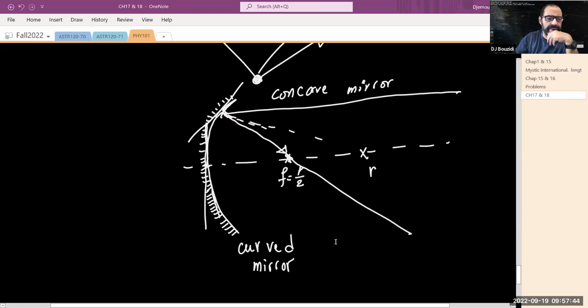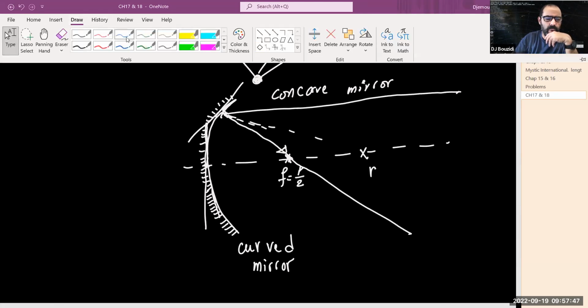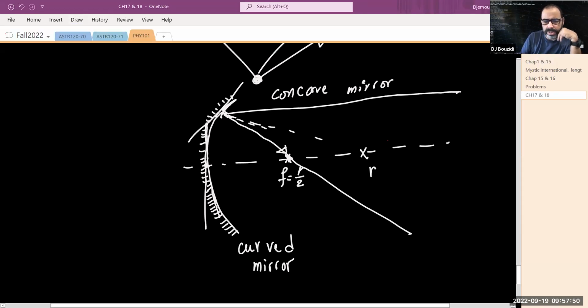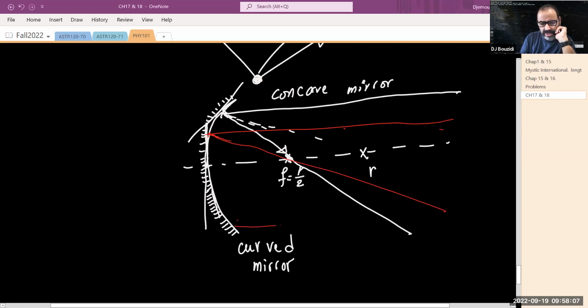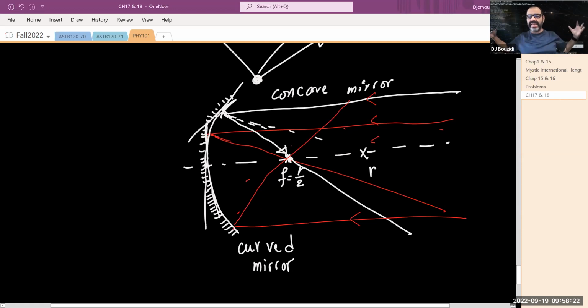Okay. And it doesn't matter which ray I take coming from infinity, they all will bounce back on the same point. So if I take another one coming from here, for example, it's going to reflect on another surface, and the angle will be a little bit smaller, but at the end of the day, it passes through the same focal point. And if you have it coming from this side also, so if this is the incident ray, all of these are the incident rays, okay? Then the reflected wave is going to pass through this point again. So they all pass through the focal point. So rays coming from infinity will bounce on the same point.